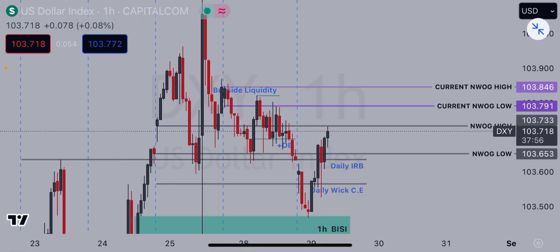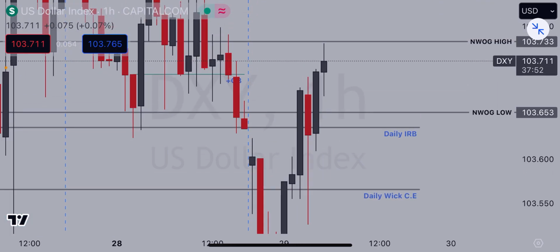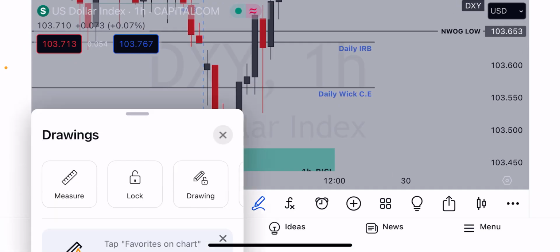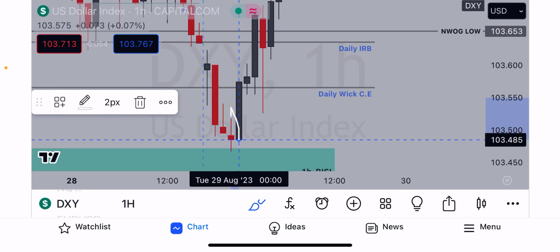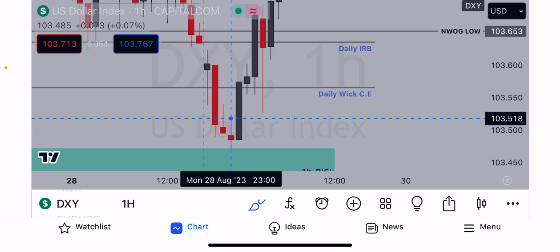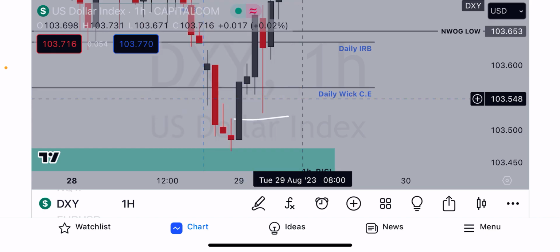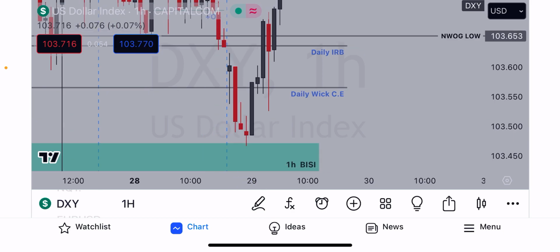And then from there we rallied. So let me show you how the structure looks if we zoom in. This is the displacement candle I was eyeing. This displacement candle right here, it left that fair value gap there, you see. And then on retracement I was eyeing a bearish setup on GU because I'm bullish overall. So I want to show you guys exactly what happened after that.